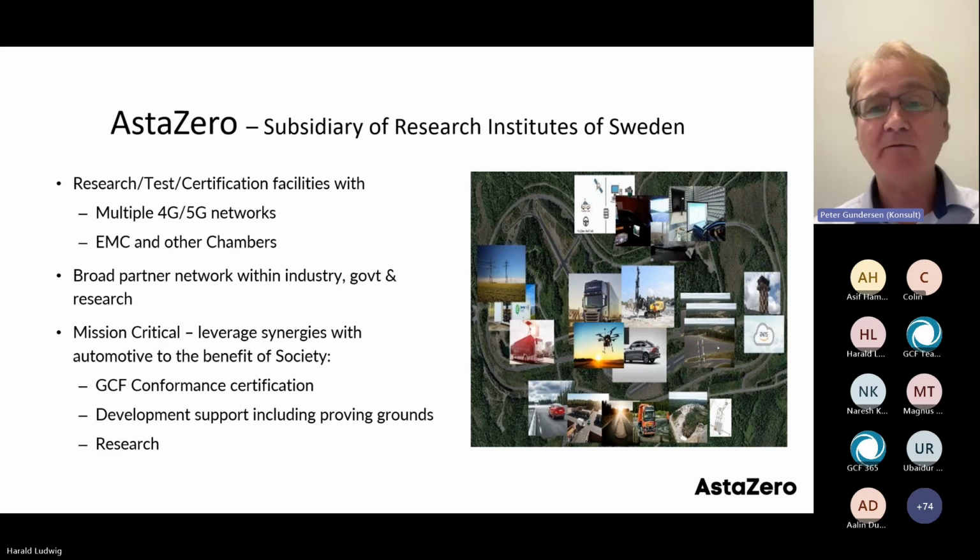And as of now, we are conducting one research project in the area of mission critical, which relates to Sidelink, where we are working with Qualcomm and Texas A&M and Swedish MSB, and certain other university institutions to assess the Sidelink suitability for next generation device-to-device communication for mission critical. Next slide, please.